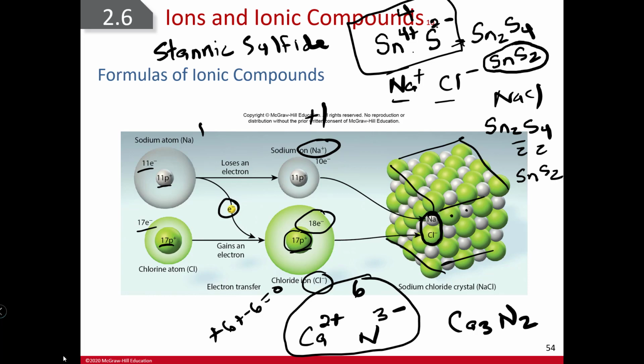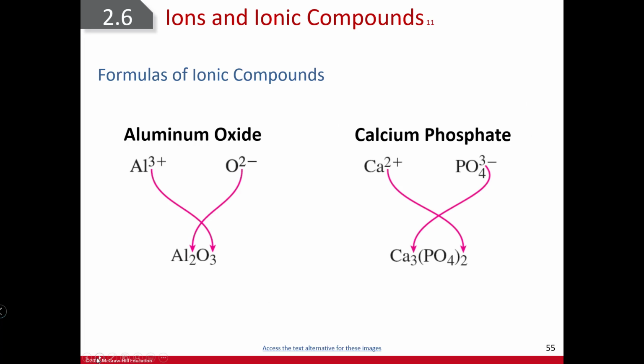And again, there's a naming video. Watch it. Okay, so they're showing the crisscross method. I don't like it. What I'd rather you do is say, what do 3 and 2 both go into? It's 6. I need 2 3 positives and 3 2 negatives to make it neutral. So +6, -6 equals 0.